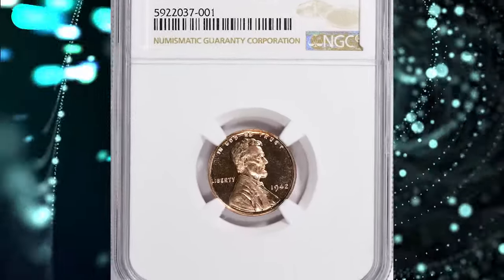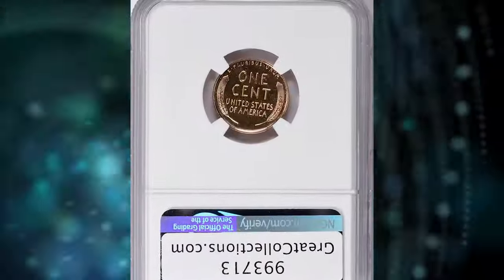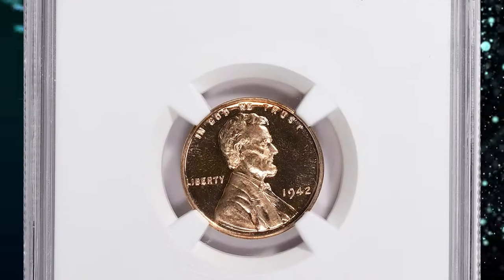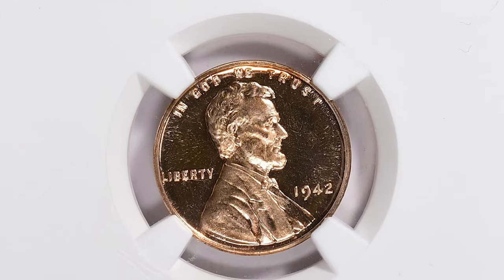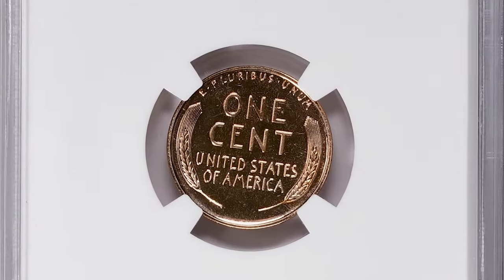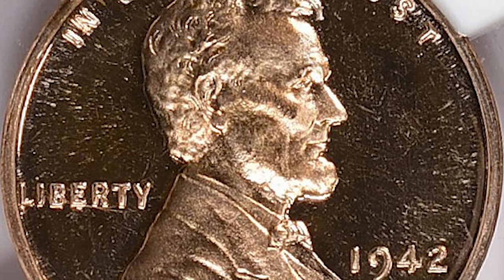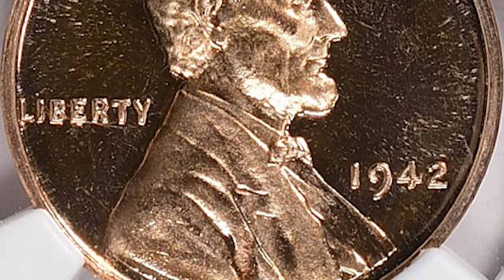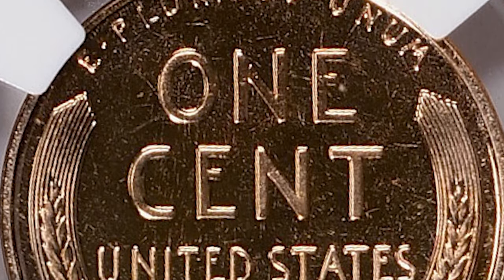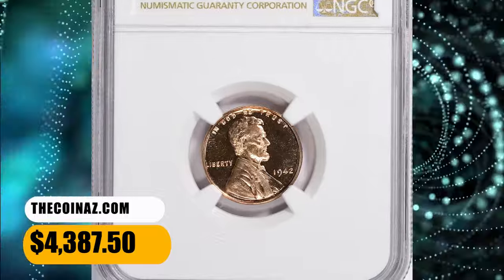Number 4. This is a 1942 Lincoln cent in PR66 condition — a very nicely struck and preserved proof penny with Ultra Cameo contrast. According to NGC, 1942 was the final year in which proof coins could be ordered as singles, and sales of the cent outpaced complete proof sets by more than 10,000 pieces. This is the more readily available of the 1936–42 issues in top grades, and also the one most likely to be seen with varying degrees of cameo contrast. This one was sold for $4,387.50 with buyer's fee.